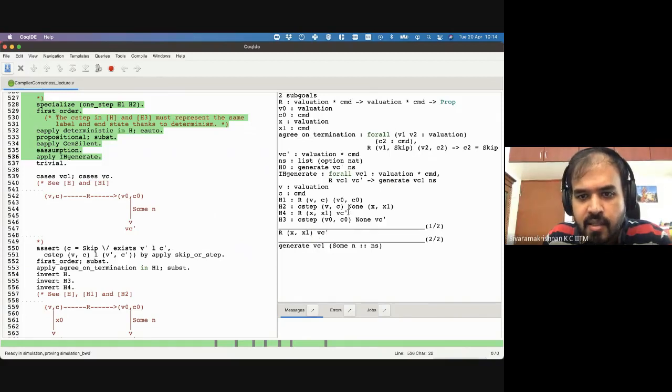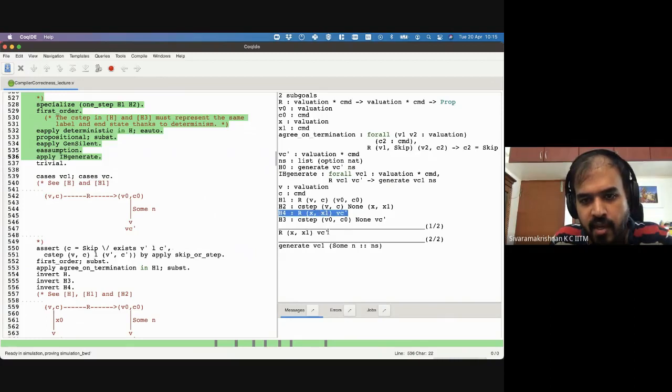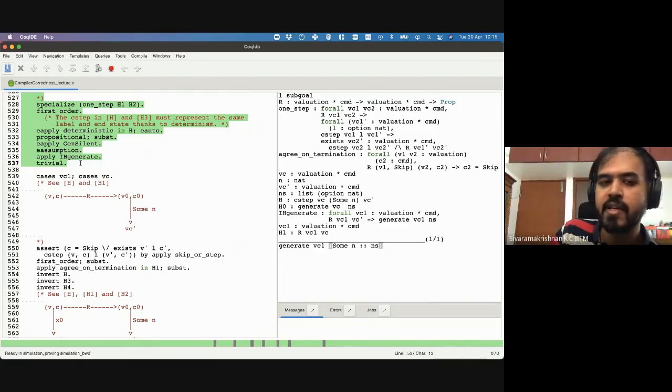This was thanks to this one-step function, which in addition to showing that we will emit the same label, also showed that the target states are related by the same bisimulation relation. That came from that, and we can make this proof go through as well. So that is discharging the proof for emitting a silent step.